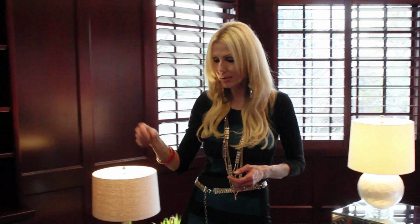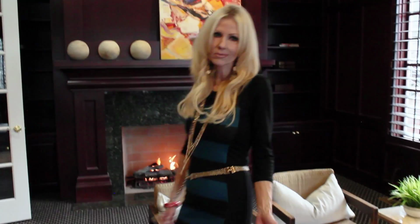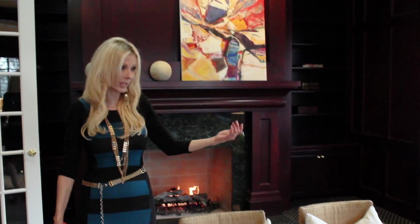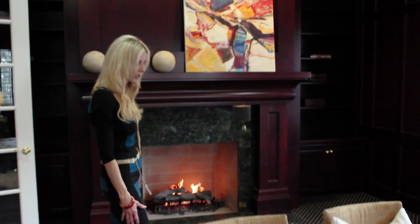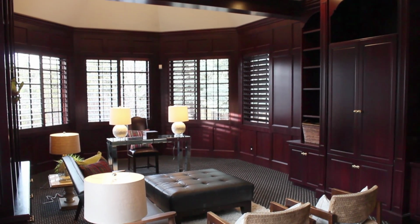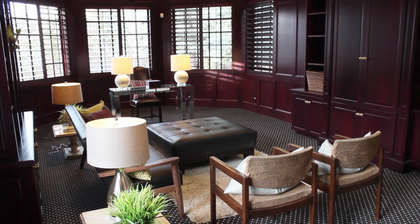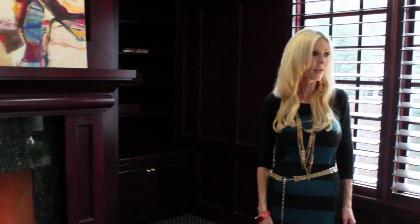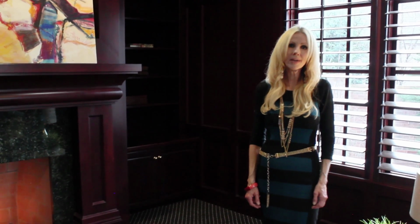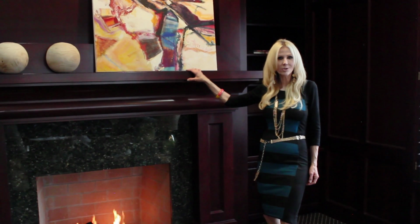Over here, the fireplace. I love the position of this because you could sit here on the sofa or here at the desk and take in the view of the fireplace. You can have executive meetings here, or family interviews with your children, or anything you desire in this space, as far as being separate and away from the house. It has a beautiful French door that closes it off to the rest of the house, making it very private and yet very conveniently located right off the great room and kitchen of the main level.